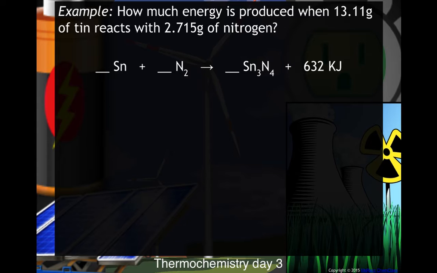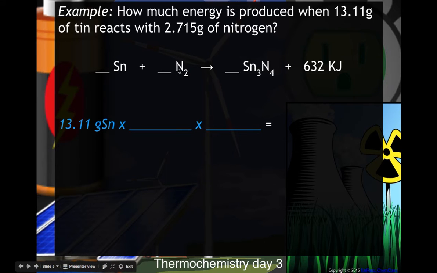So I write my chemical equation. We've got tin, Sn, plus nitrogen, remembering that it's a diatomic element. We have to have N2. Will produce this sort of reaction, which is basically a synthesis reaction. We have the tin combining with the nitrogen to form our product. And notice that heat is on this side. So heat has been produced. It hasn't been lost. So this is going to be an exothermic reaction.